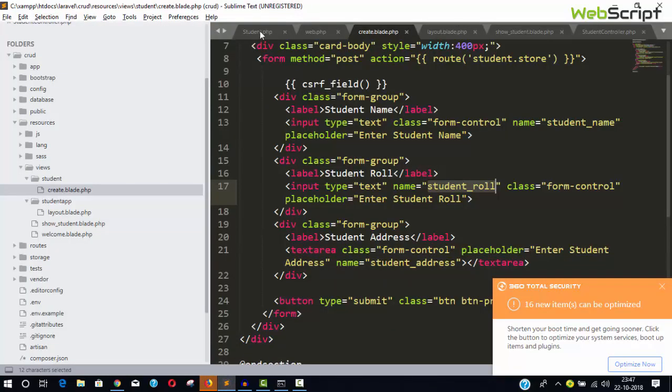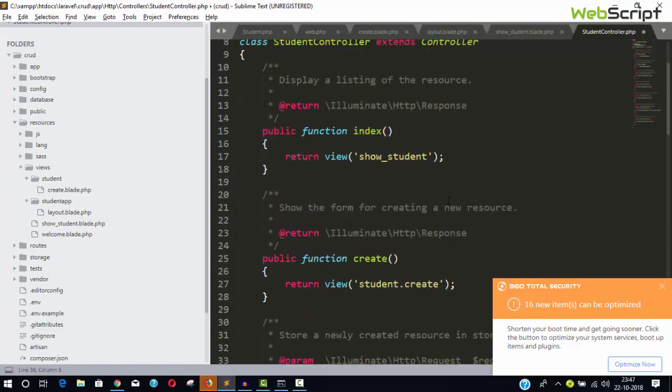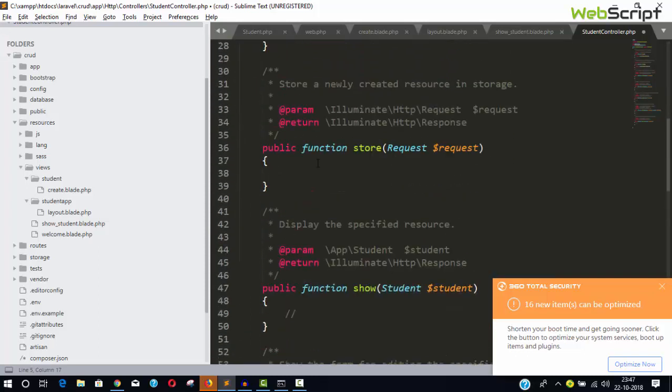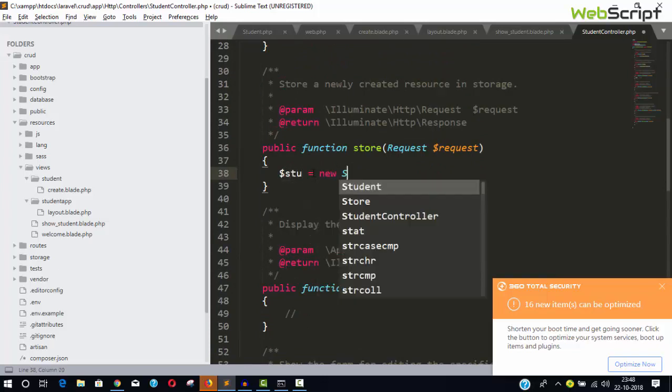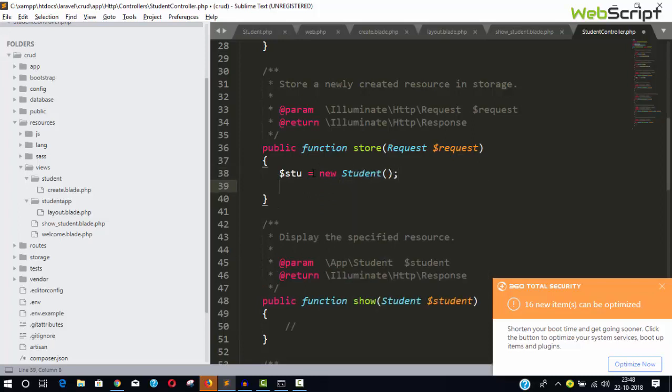So how can we save it? There are two ways of saving the data. The first, we will see one way in this video. First of all, remove this, and we are already importing the student model in this controller. So I can create the object: student equals to new student. So this is the object of the student model, and I can say here student arrow database column name.